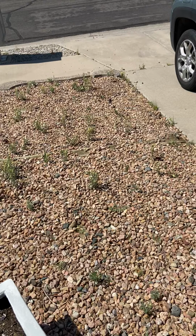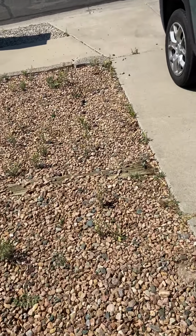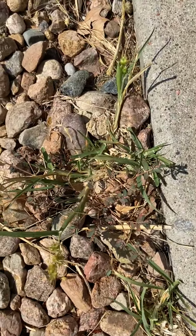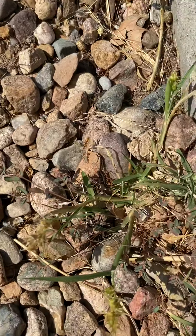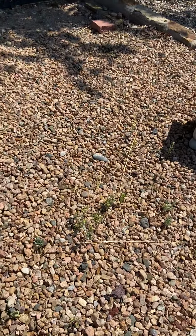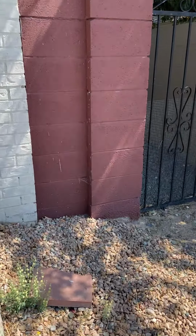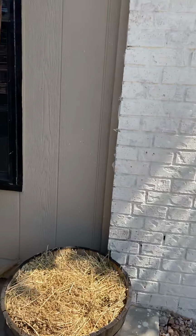So I'm going to let them go, but I try to pull anything that has stickers, like these. These little ones are just awful, so I got to get those out. They're like little bunches of grass, and then they get those terrible stickers on them. I don't have any goat heads out here anymore because I got them all pulled before they went to seed. I'd like to put a lamppost right there. Oh, sorry, the smoke's bad.